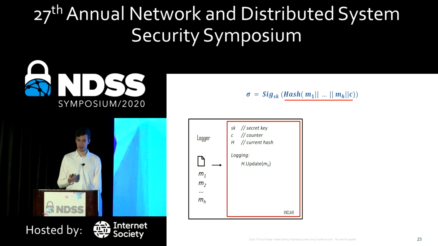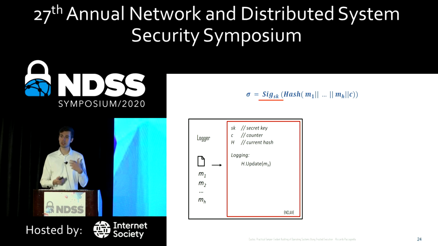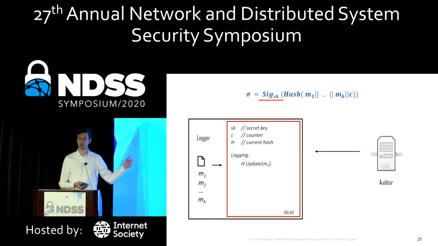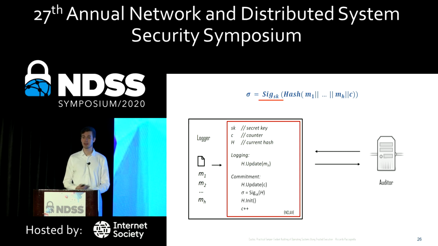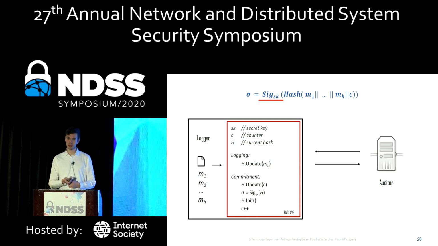Now, you might be wondering, when do we actually sign this hash? Because I said the scheme has a second component, which is signing over this hash. So what we decide in our design is to sign these logs only when it becomes necessary. So we introduce the auditing component, and let's call this auditor. In some prior work, it's called verifier. And this auditor will request at some point from the logger a proof together with the logs. And so it is at this point that the logger will commit the hash that is stored inside the enclave by updating the hash with the counter and generating a signature over it, and then reinitializing a hash so that new logs can be logged later on.